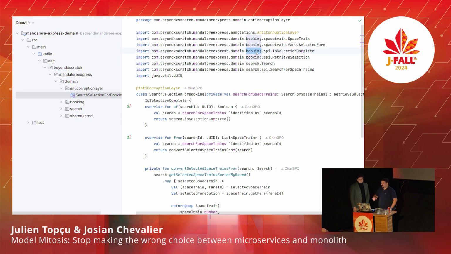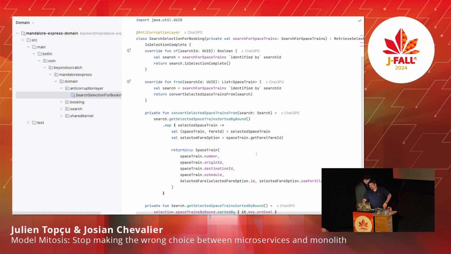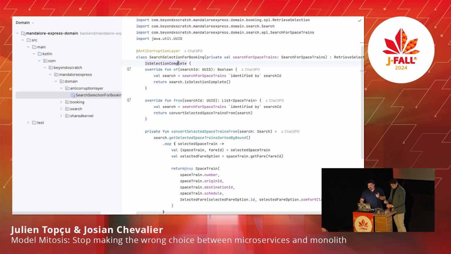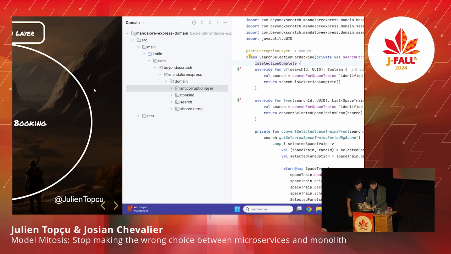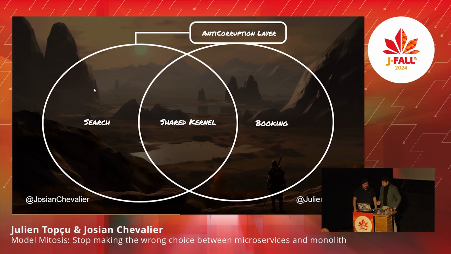Okay, so if I understand well, now we have our conversion between the booking and the search? Mm-hmm. And since it implements the SPI of the booking, we will be able to inject an instance of that in the space train booker without contaminating it with the search concept, because it's used internally in the implementation. This is dependency injection, in fact. Exactly. So now we have the booking, our search, their shared kernel, and an anti-corruption layer for the communication. So we end up exactly looking like this diagram.